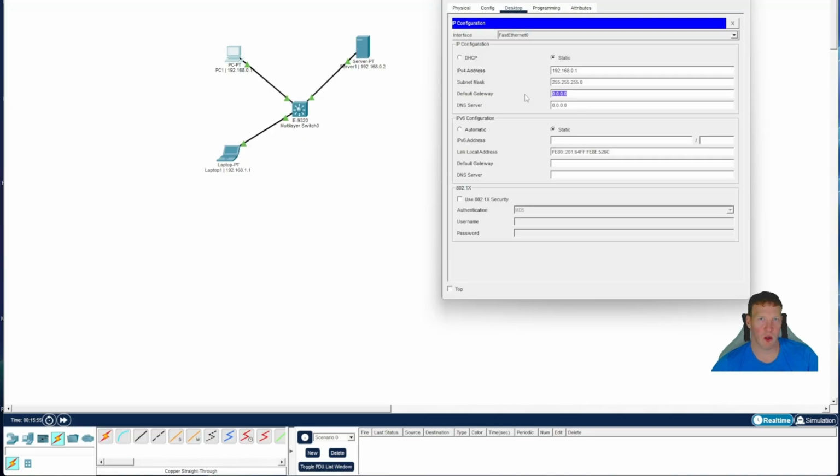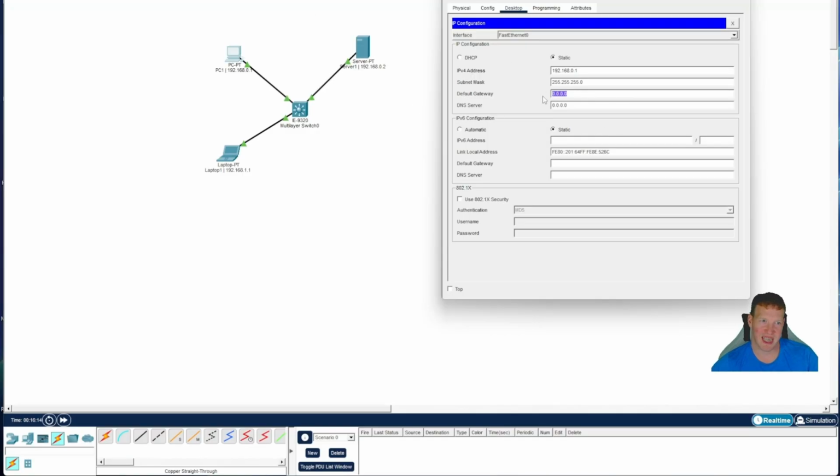That's saying if you don't know where to go, which means if it's not on my 192.168.0 network, send all the traffic to 0.0.0.0. But it also doesn't know what 0.0.0.0 is because that's not an IP address that lives anywhere in my network.